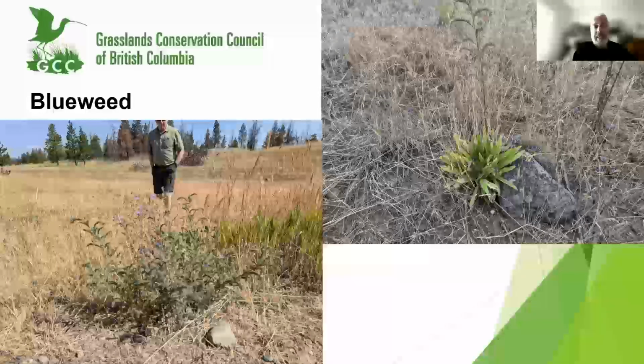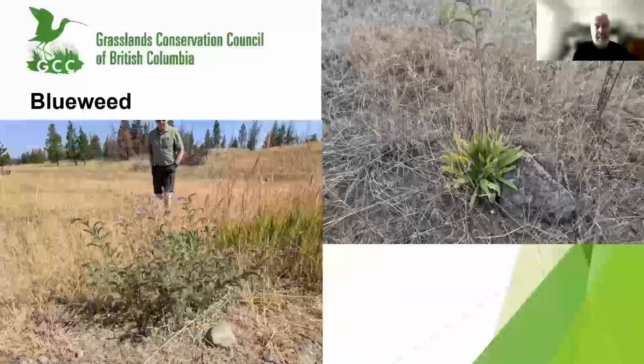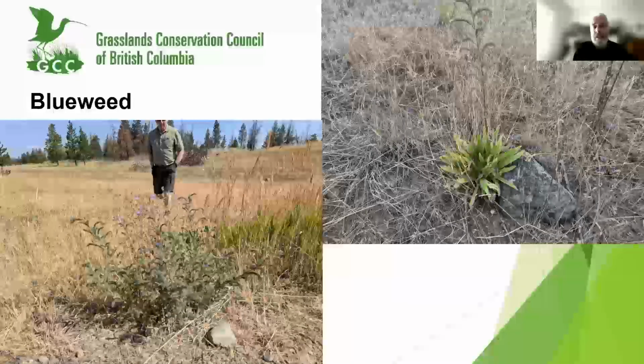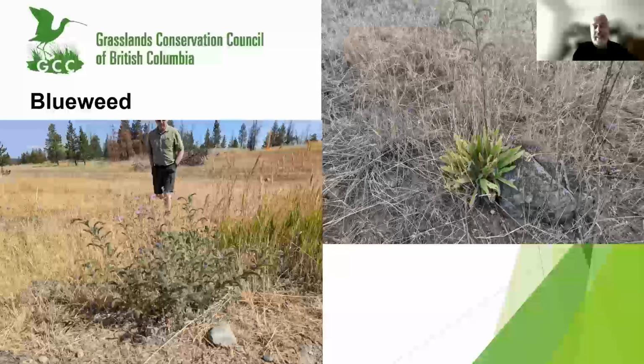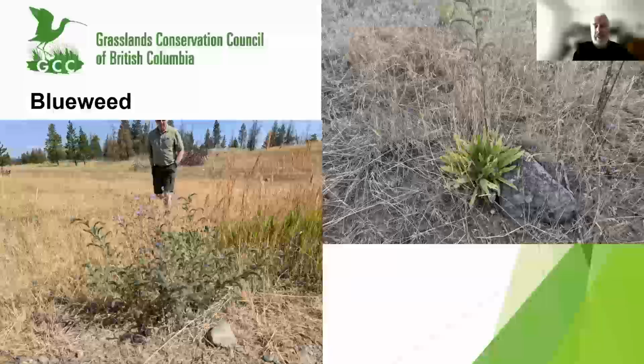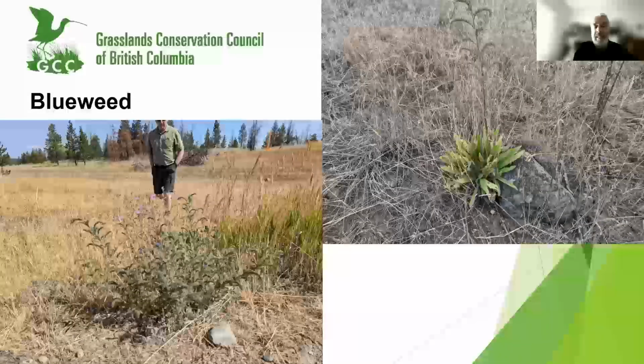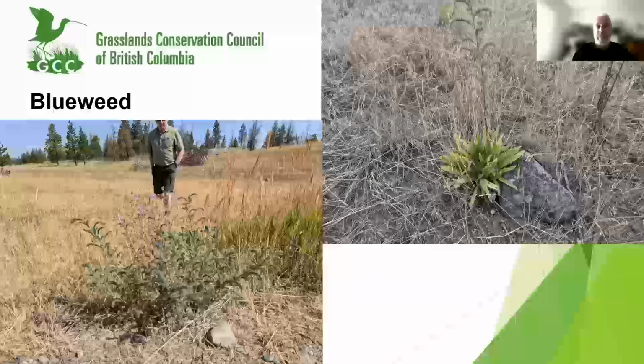And then new populations, we found this one plant near Tunkwa Lake two years ago, and we pulled it out and bagged it. And there's one other little patch in the area, but other than that, it's 30 kilometers away from the other blueweed infestation. So we definitely want to get hold of that one before it spreads and does more damage.